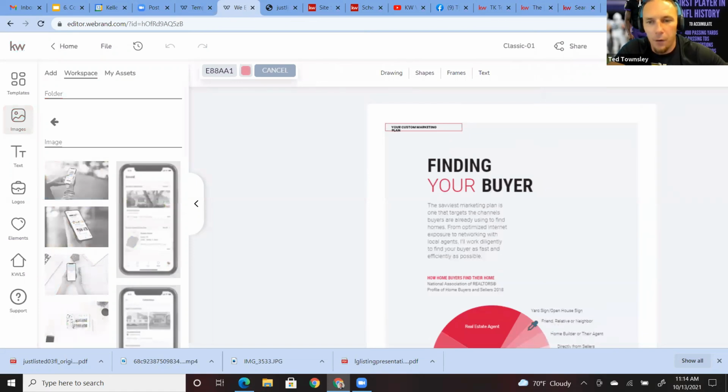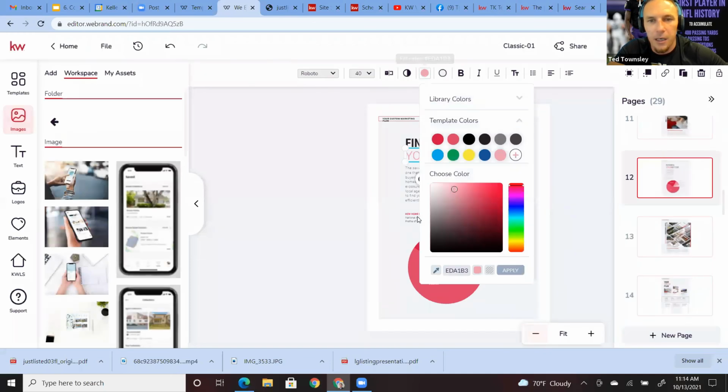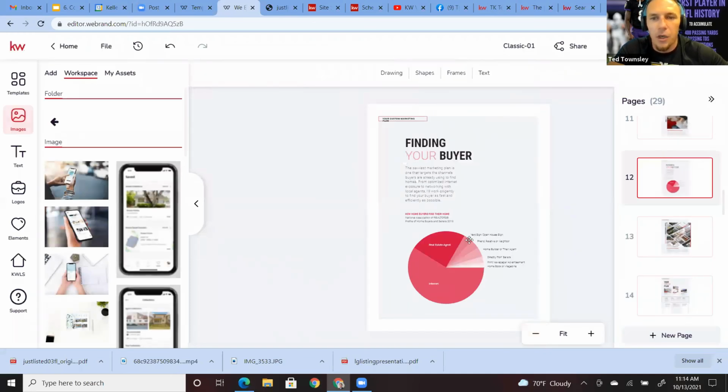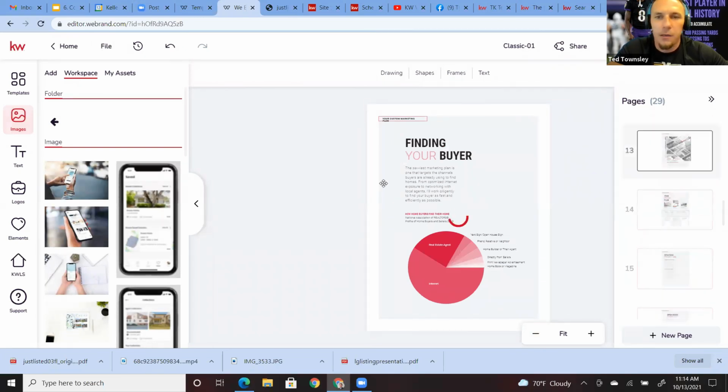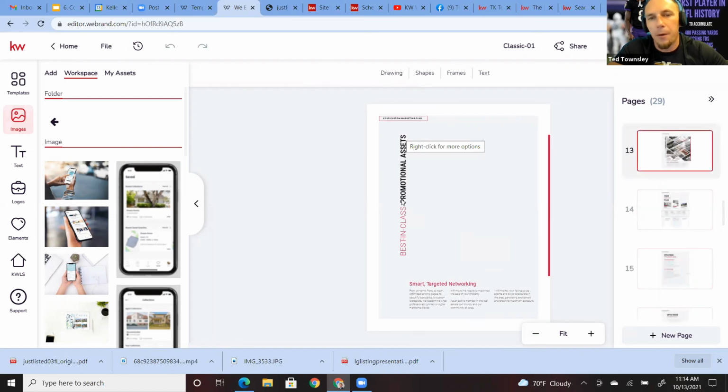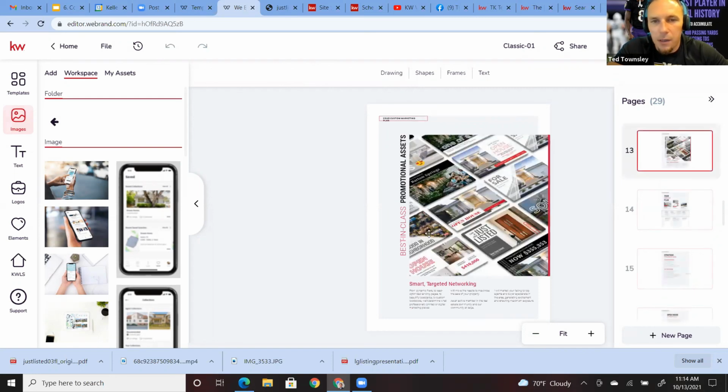All I'm going to do is hover over whatever color I want that to be, click it, and it's going to change that color. So one of the cool things is being able to go in here and edit certain things really quickly. I'm trying to find another good one. All right, this will be a good one to show you. This is a little bit better. So you have all these different colors here.